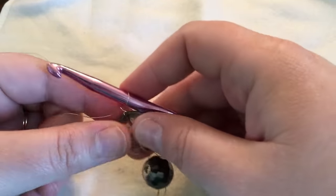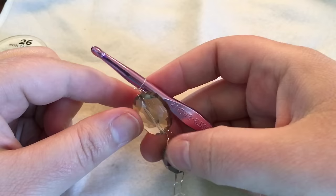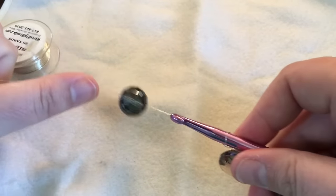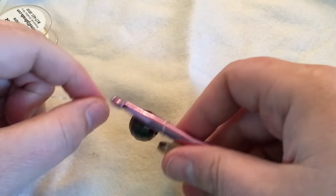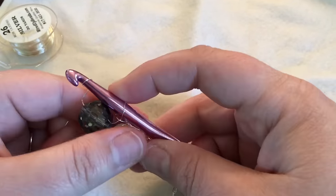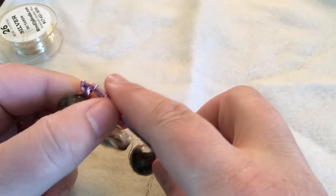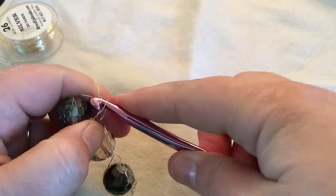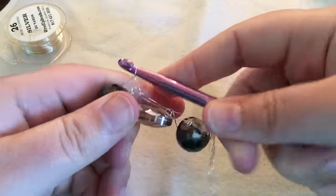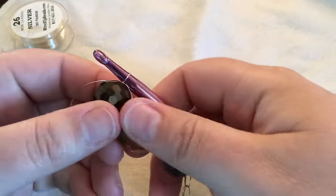Now you can also chain two if you decide that you just want a little bit more gap space between these, then go right ahead. I've already got the chain one, so we're going to load on this next bead. Grab it from anywhere because this is pretty much the same anywhere around here, and it's not going to matter. It's going to spin. Go ahead and pull that on through. Trying to avoid this other chain here. There we go.